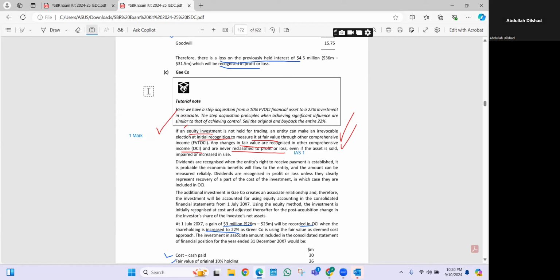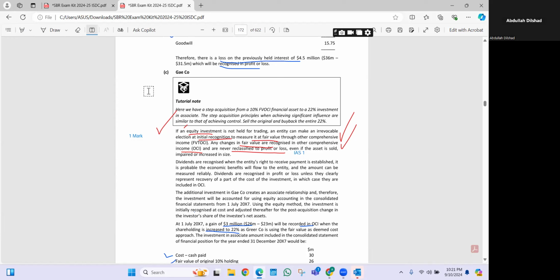You all need to speak about IFRS 9, the two conditions that need to be met. After you speak about the two conditions, where will you all go and record it, whether it's FVOCI or FVPNL? Since this is FVOCI, you all need to record it under other comprehensive income. What will you record? Any gain or loss in terms of fair value, you all need to record it under FVOCI. And if you want, you can speak about the reclassification.